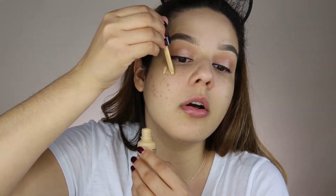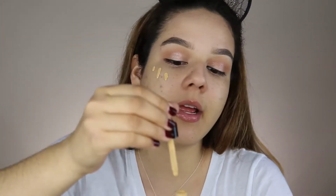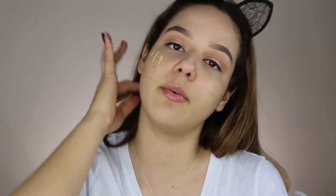And I also dampened my beauty blender just in case I have to blend it in. Because sometimes I don't feel good using brushes when I'm using liquid foundations, because I feel that you get little hairlines all over the face and it doesn't give you a really flawless look. I want 1, 2, and 3. That looks so yellow. So let's go ahead and try it with the brush first.